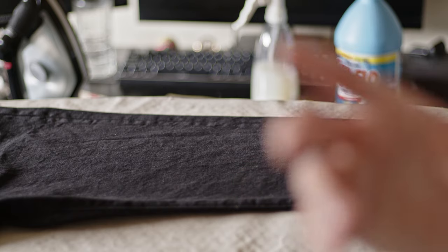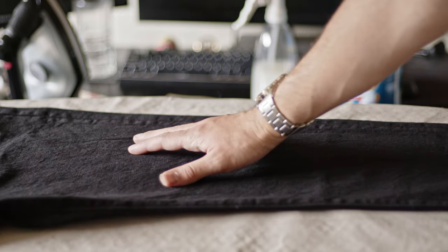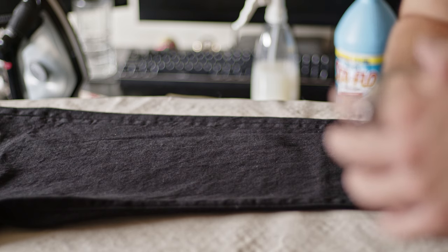Also, keep in mind I'm using a 50 millimeter lens, so that's why it probably looks very close and like I'm out of focus right here. But then when you get right here, I'm in focus. Let's see, is there anything else?